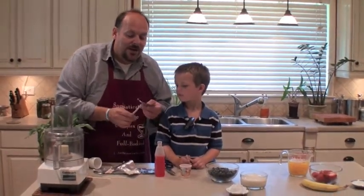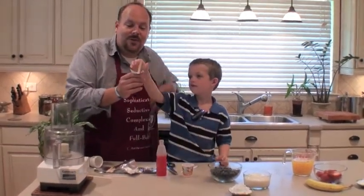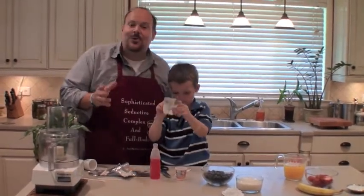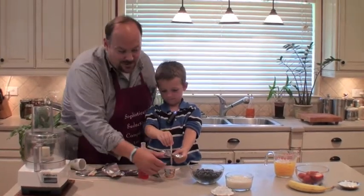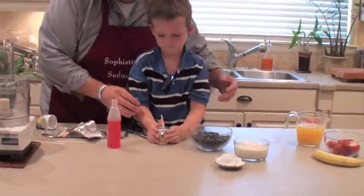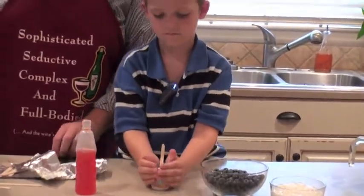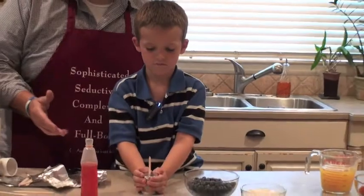And this is gonna be a nice little treat when your child or you are holding this, it's gonna catch some of the reserved juices before they fall onto your lap or wherever else you don't want them. You put it right down. You wanna put the tin foil directly over the center and you just cup it off just like Jeremiah did. It is really that simple. There you have an inexpensive popsicle, if I've ever seen one.